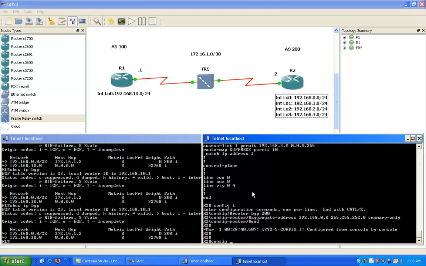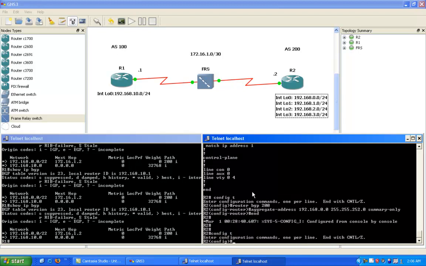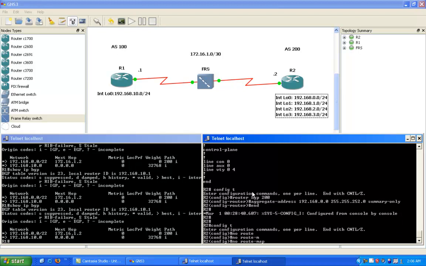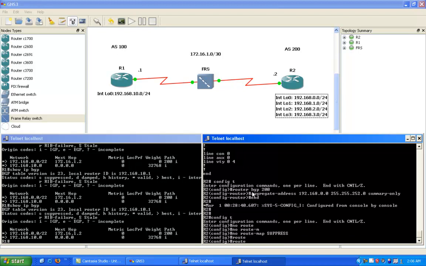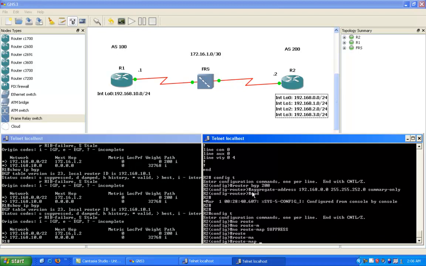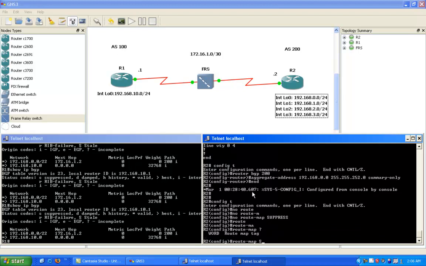Actually, let's go ahead and rename that route map so that it does not confuse us. We'll do a no route map suppress, and then we will go ahead and create a new route map, and we'll just name it any word that we want, which in this case we will name it unsuppress.